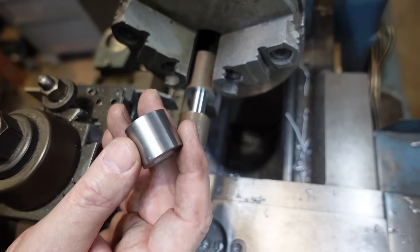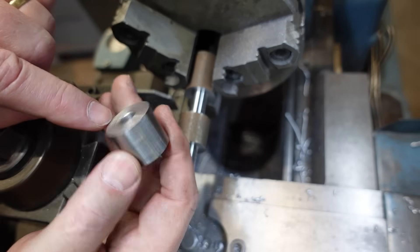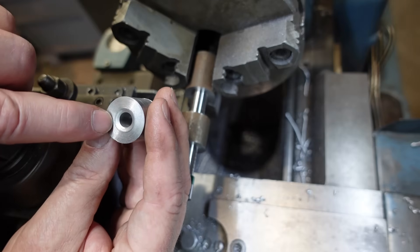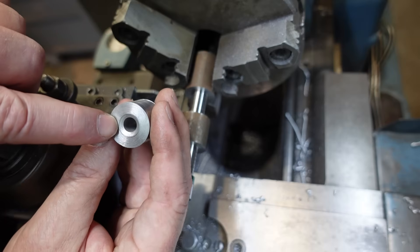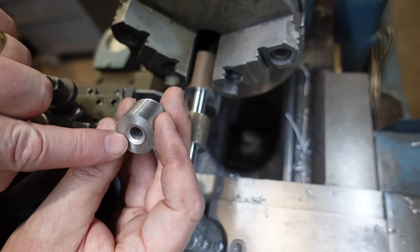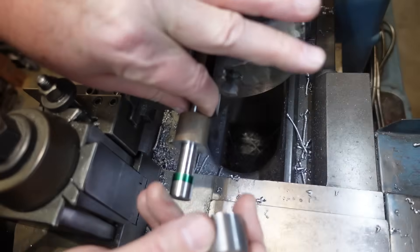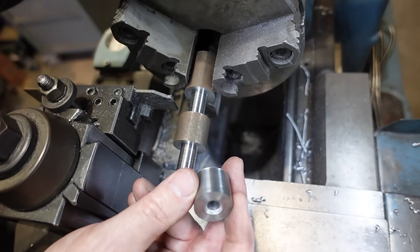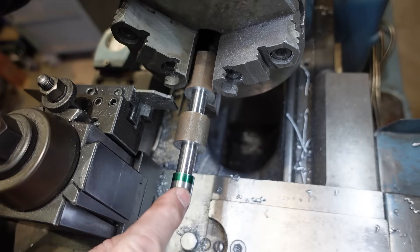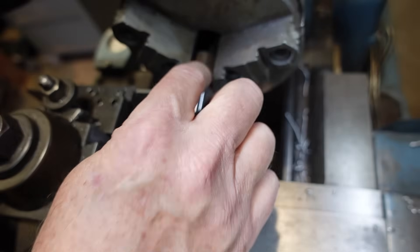Out of the same bit of bar I parted off a piece — I've got a 7.94mm hole through there and then that's half inch. Once I've got this set over to put my tapers on, I'm going to bore this so I basically have a bush with the taper inside that will fit on here. That's probably the biggest secret of making a three ball handle — having somewhere to grab it. I'll put the ball on here, then the ball on here, then grab that so I can put the ball on that one.